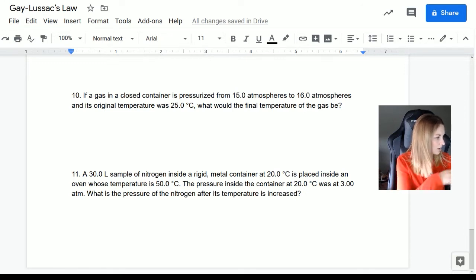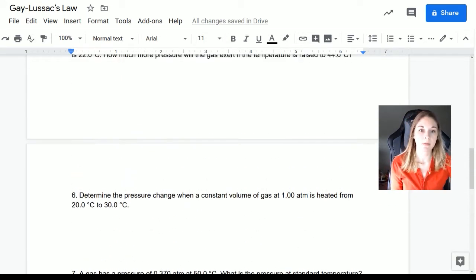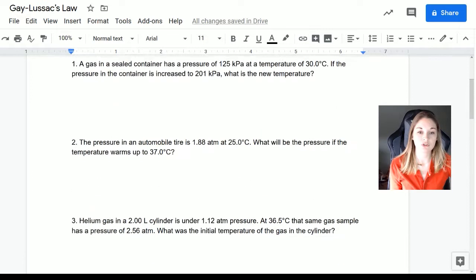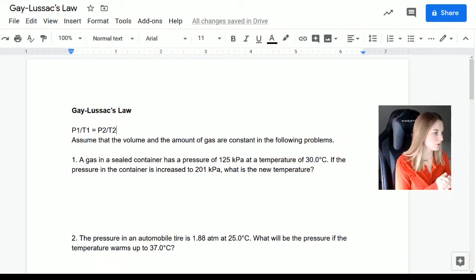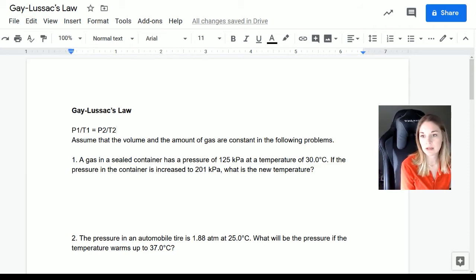It doesn't look like you need to do any pressure conversions. So yay for you guys. Everything will be good to go. Just know that you're not dealing with one pressure unit. You will be able to do all of these problems. So your pressure, as I was saying, will be any different label. It can be in atmospheres, kilopascals, millimeters of mercury, or I think there's one more and I'm just forgetting it. Then your temperature you're going to want in Kelvin, just like we did on our last assignment. So make sure that if you're given a temperature in Celsius, you're adding 273 to that.